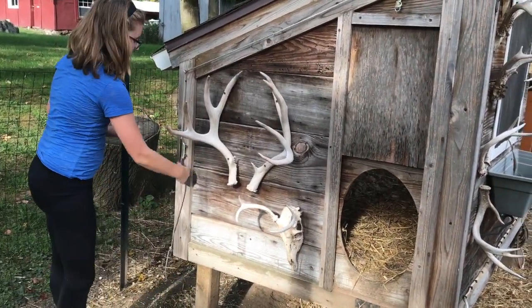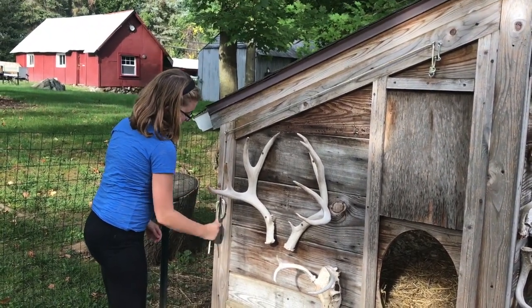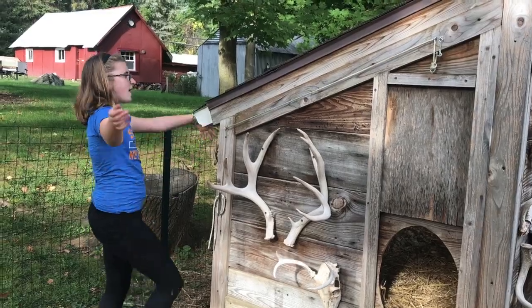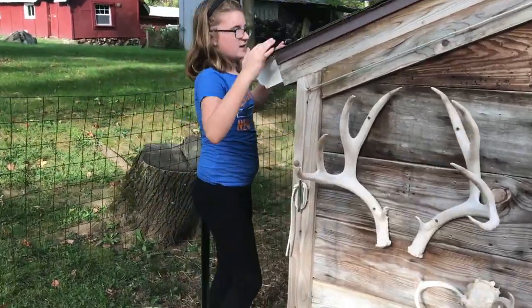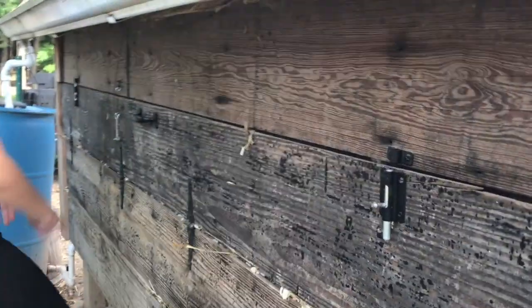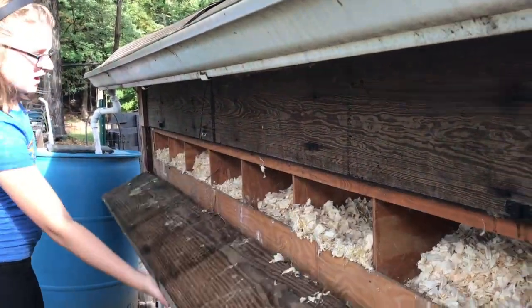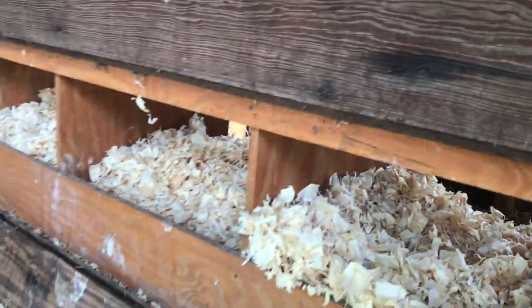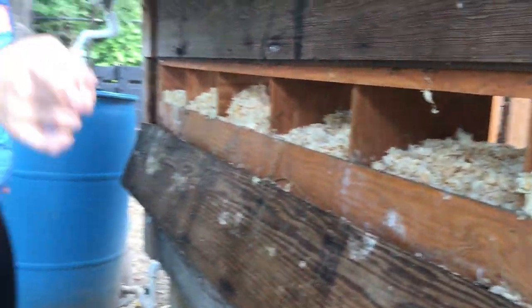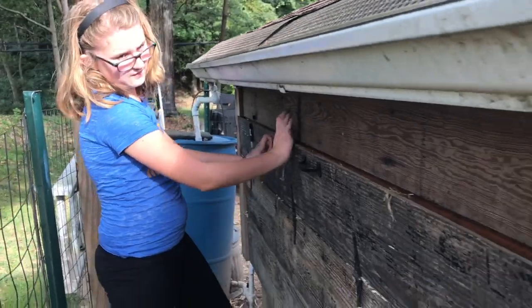I have more antlers right there. I just gotta tighten it back up so nothing happens. Back here is a random shovel, and this is the gutter I was talking about. If you open this up, you have the egg boxes — this is where they sit and lay their eggs. We just put new shavings in; my dad did that. Then you can just get the eggs from there.